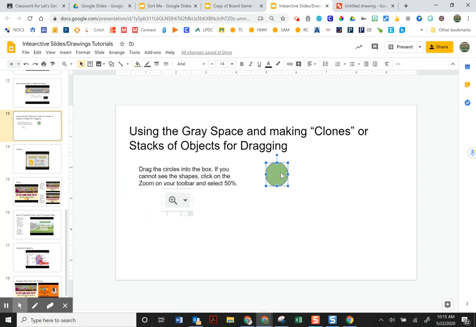And then I first want to copy and paste a ton of circles. And I want to make sure I do this away from other objects. It just makes it much easier to select things. So if you have a blank slide, you could do it on a blank slide, or you can even do this in that gray space around the canvas. So I'm going to click on the object. I'm going to do Control-C for cat or copy once. And then I am going to do Control-V for victory a whole bunch of times to paste a whole bunch of copies. So I just am holding down the control button and I keep tapping the V.